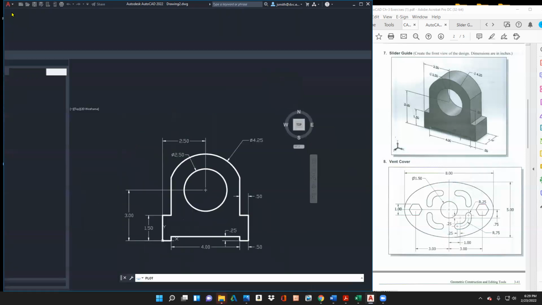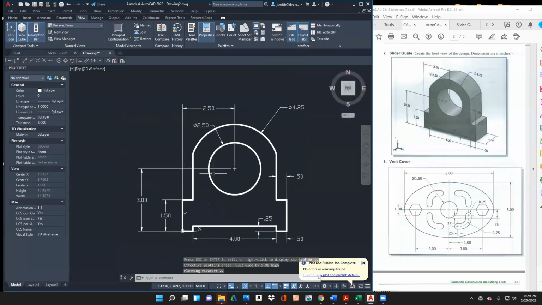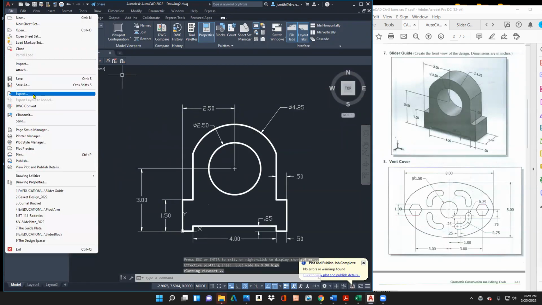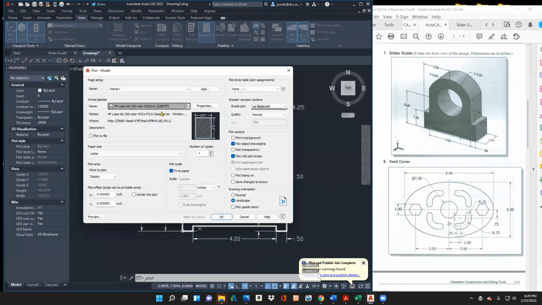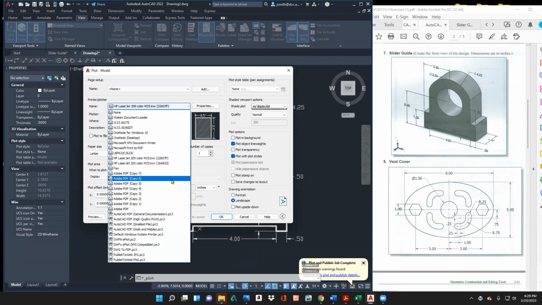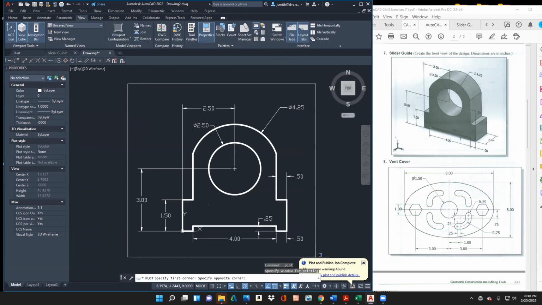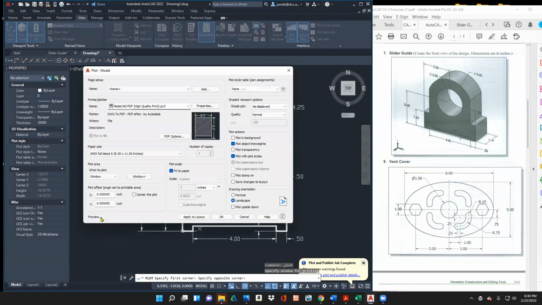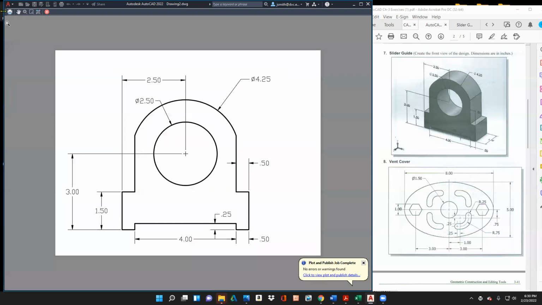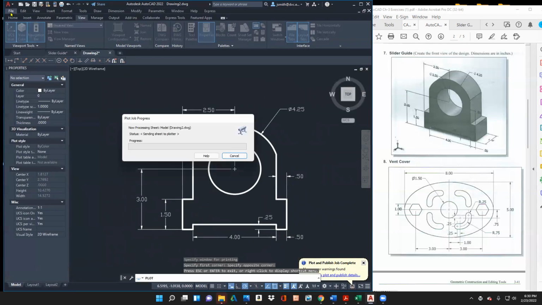So I'd go ahead and save this, not print it. Sorry. So let's do that again. Plot. You can hear my plotter going in the background. And we're going to do the, there we go, window, preview. All right, this time I'm going to save it as a PDF file, hopefully.